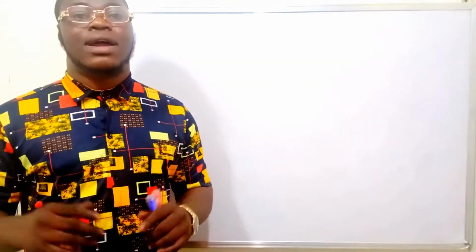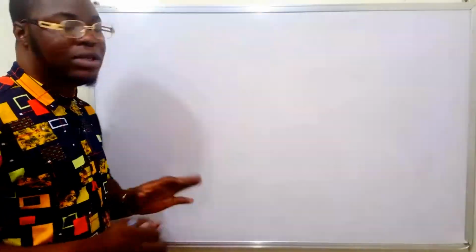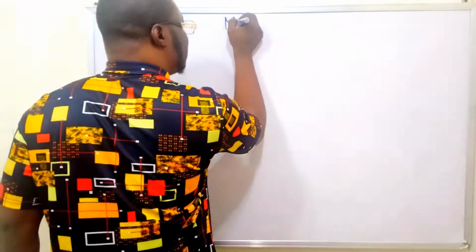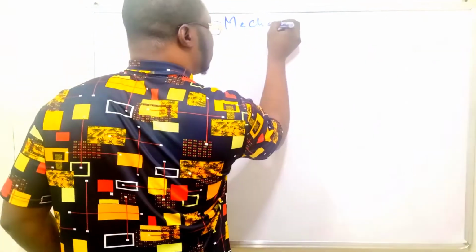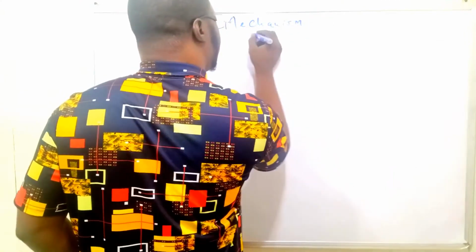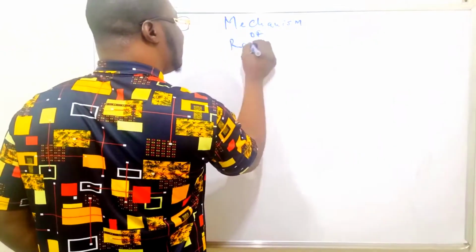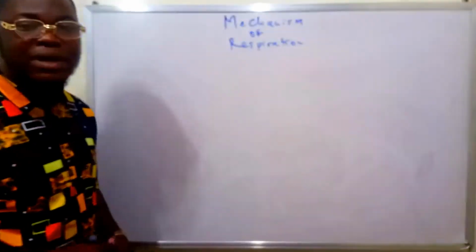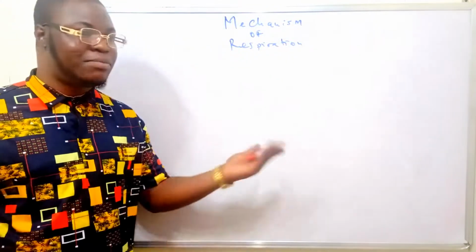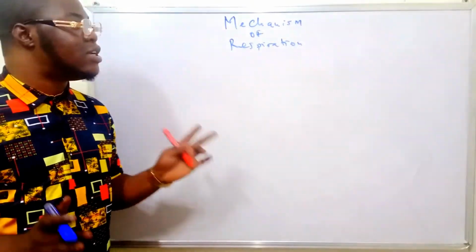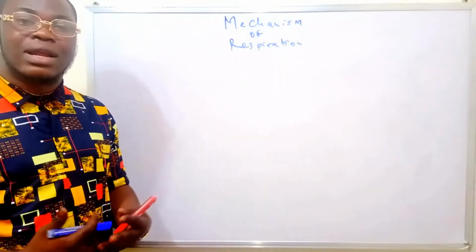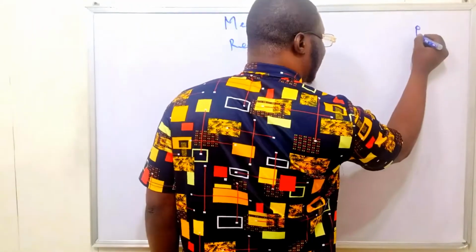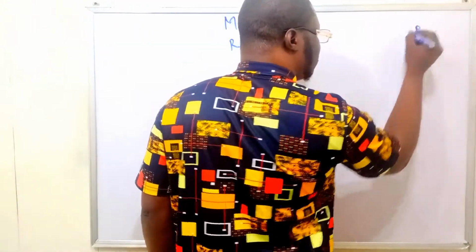Welcome back. And now, let's proceed with the mechanism of respiration. Now, mechanism of respiration, I used to liken it to a balloon. So if the question says, discuss the mechanism of respiration, maybe 8 marks, 7 marks, or 6 marks, the first thing you're supposed to do is to define it. And now, how do you do that? I used to use a balloon to define the mechanism of respiration.